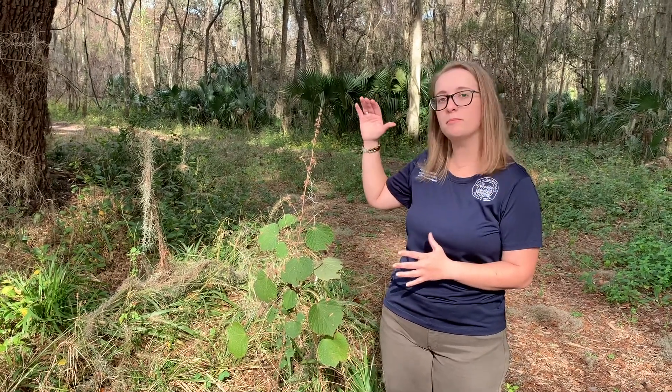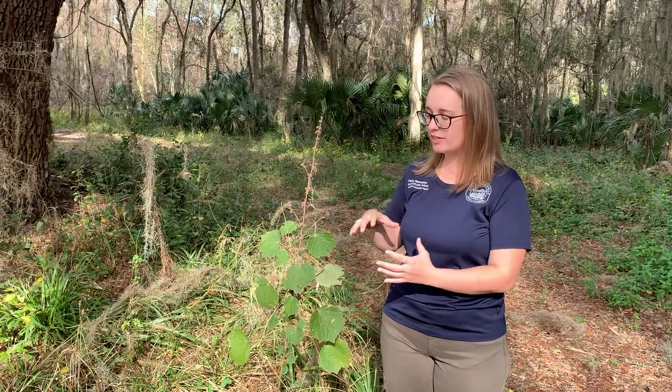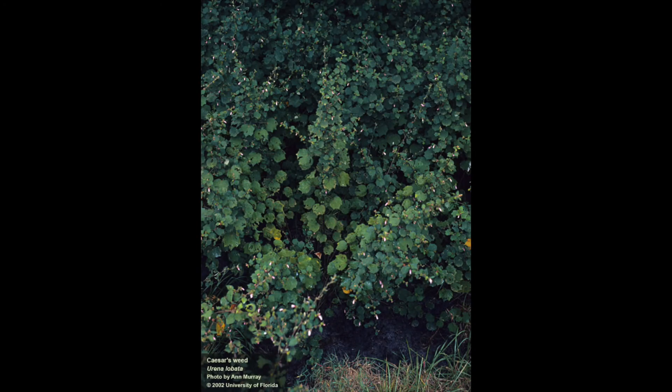This plant is fairly mature — it's about my height — but in certain cases this plant can grow to be over nine feet tall. They'll totally take over an area; the leaves will get bigger and they totally shade out any of the ground cover underneath them, including all of our native plants.